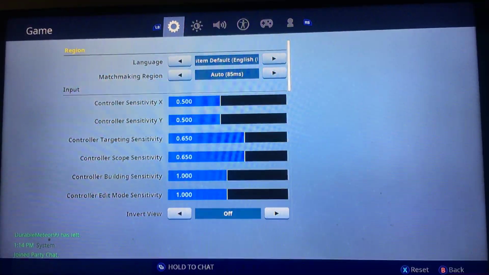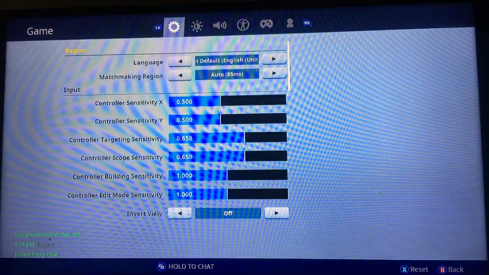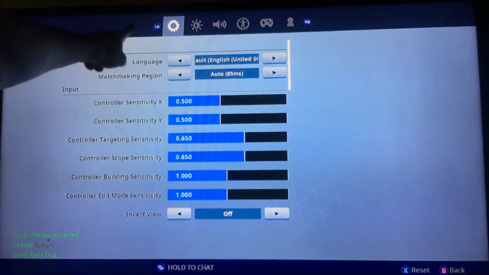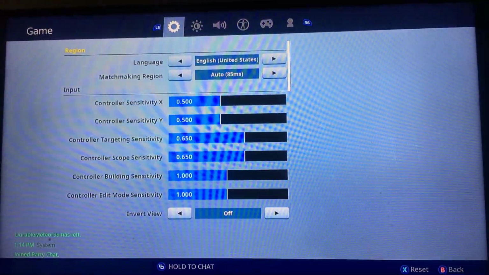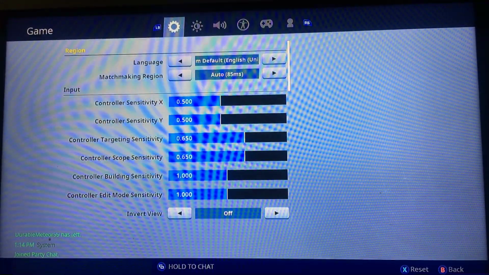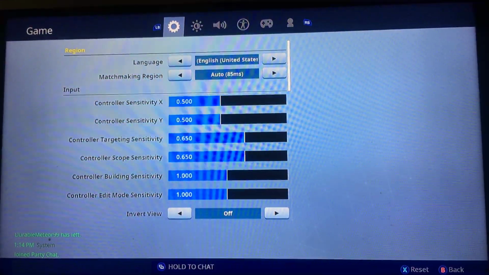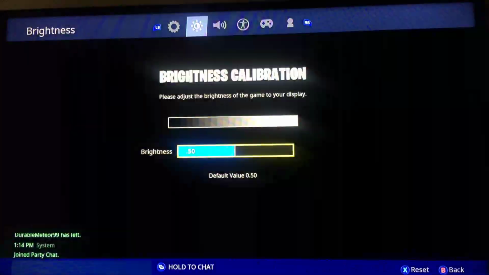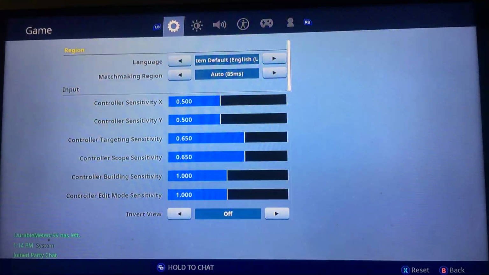So I'm on settings. It will be right to the left of that. So it will be here. Okay. Now, since we're on Xbox, guys, we just have to deal with what we got at the moment, right? But it would definitely be right here, guys, on settings.